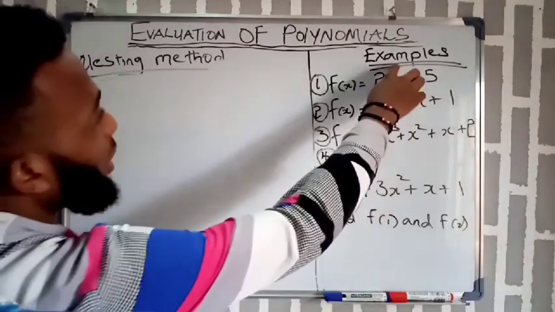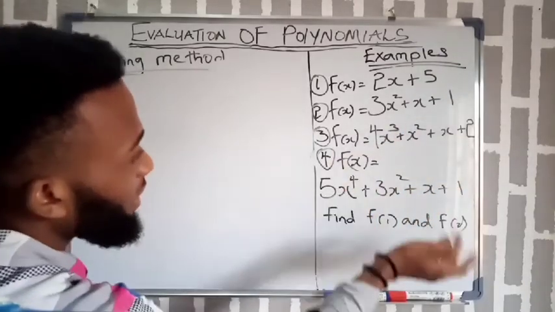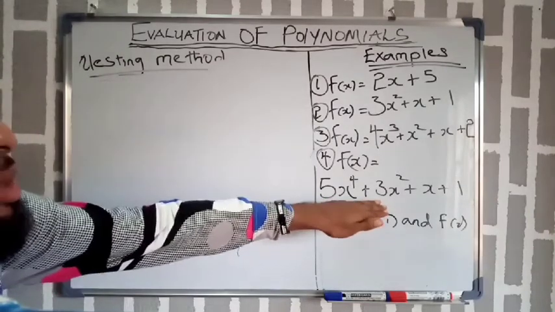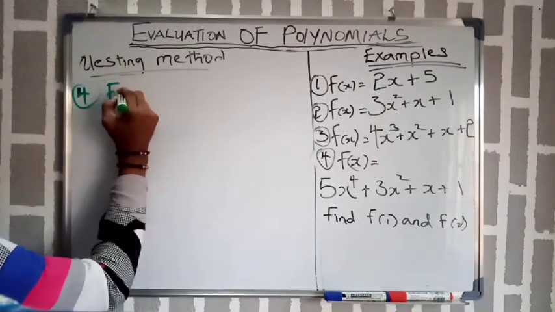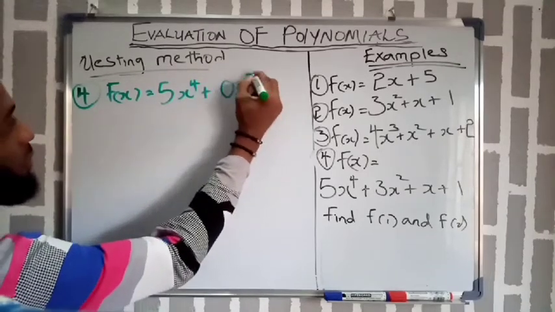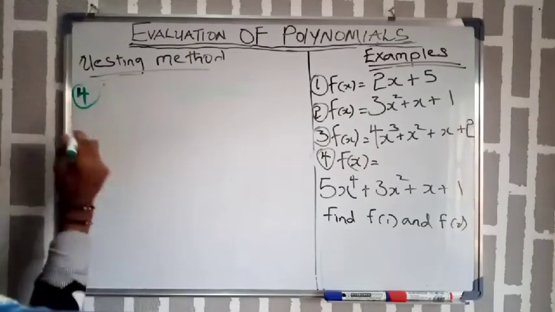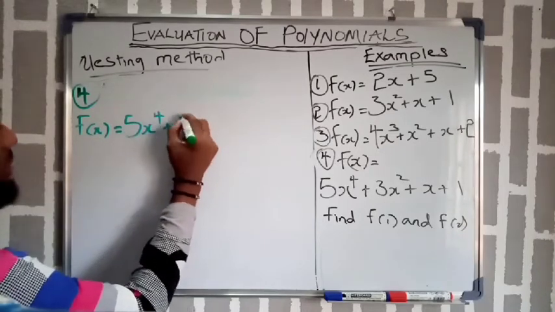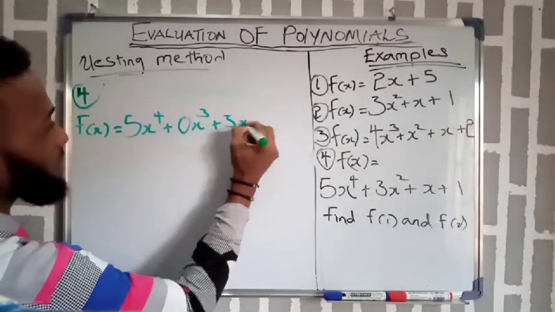Now you've treated example 2, example 3, so now let's head to example 4. If you notice in the other examples, this is raised to power 1, this is raised to power 2, this is 3, 2, 1. It's reducing in descending order. This is 4, there's meant to be 3 here, then 2, then 1. There is no 3, so before you solve, you have to add the term carrying x raised to power 3, which is 0. So f of x is equals 5x to the power 4 plus 0x to the power 3 plus 3x squared plus x plus 1.